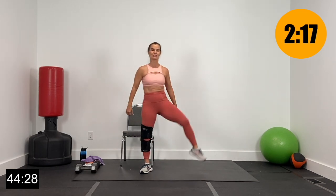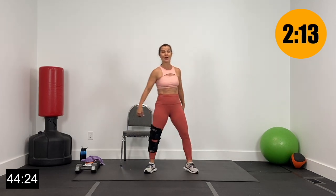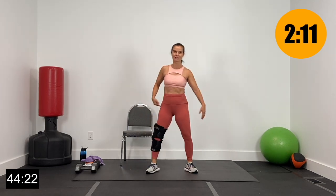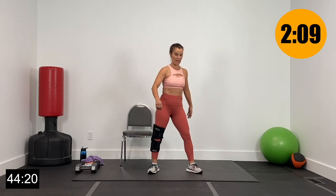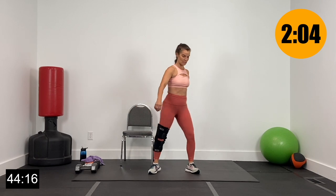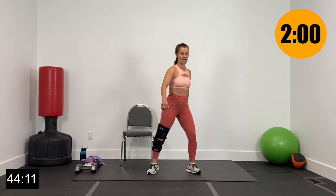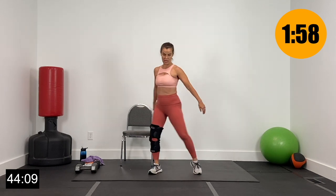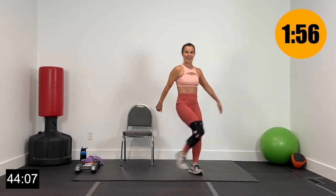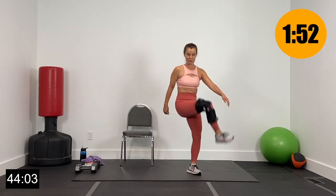All right, keeping it tall right here. Let's bring the knees to some crescent moons. Just driving your knees up, out, and around. Warming up that hip flexor. Good job, just like that. Up, out, and around. So 40 exercises, guys. I've divided those into four circuits of 10 exercises, all right? Good job. Right and left. Let's get two more, so one more right, and now one more left.